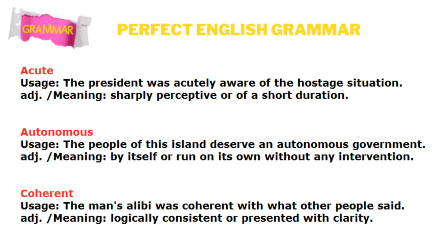Our next word that we're going to focus on is coherent. In the usage, the man's alibi was coherent with what other people said. In this case, the synonym would be logical. Adverb: coherently, or verb: cohere, or a noun: coherence or cohesion. And once again, a synonym would be logical. So logically consistent or presented with clarity would be the word associations with this word, coherent.